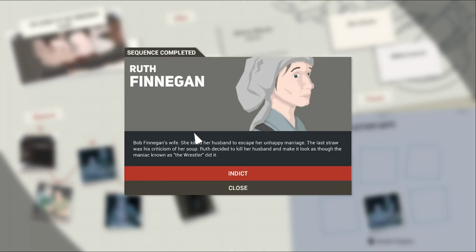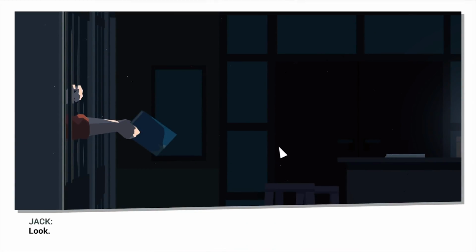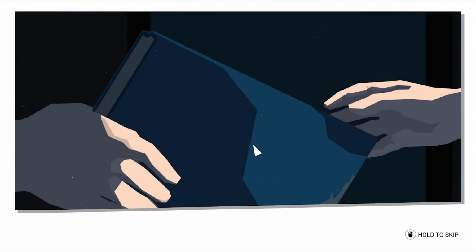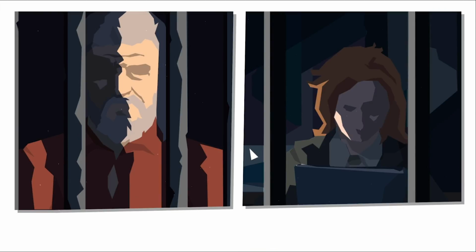So it's actually Ruth Finnegan that's actually done it. She killed her husband to escape her unhappy marriage. The last straw was his criticism for her soup. Right, let's do indict. Do you really want to prep? Yes. Was I right or not? Let's see. Come on. That's who I think it is. What's she gonna say?